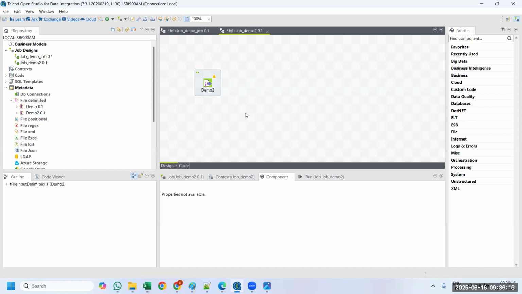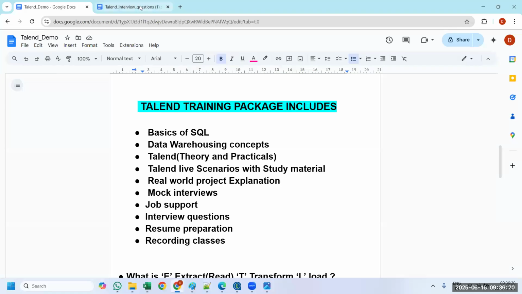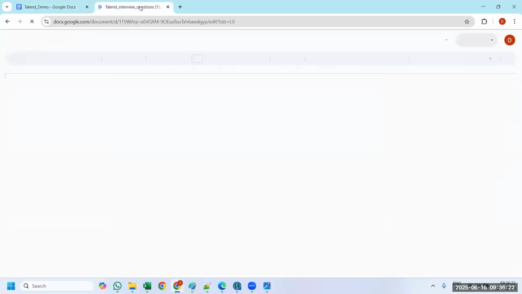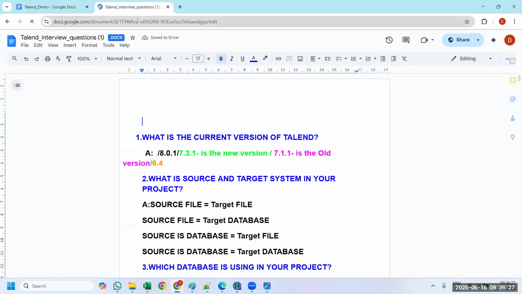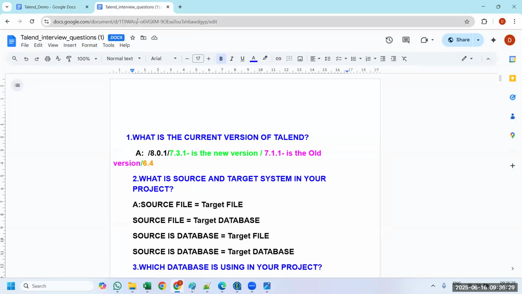Yeah, here I missed one point. Every project follows some framework. What is the source layer and what is the target layer? Some projects follow source file, target file.